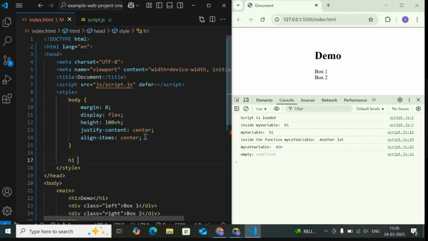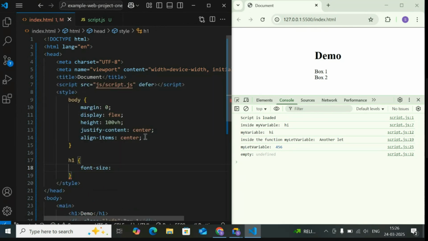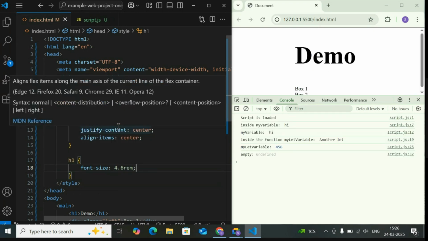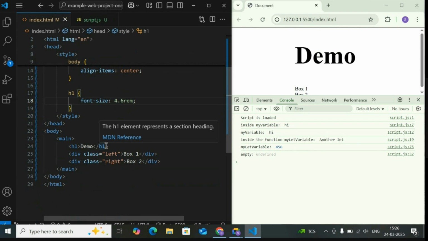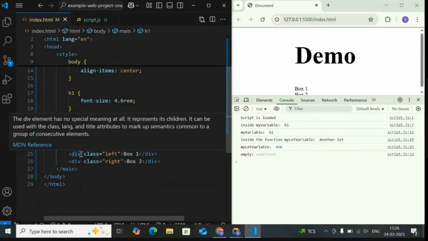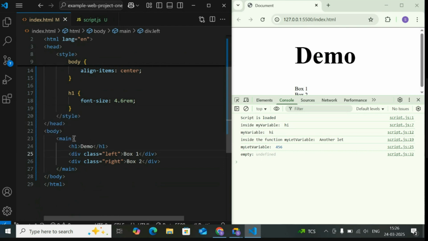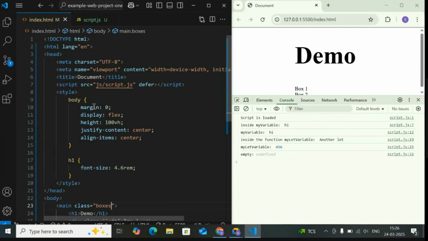So I have font size as 2.6 and style. Here we define class as boxes. This content I want to display in a grid.